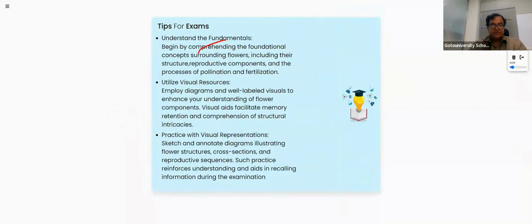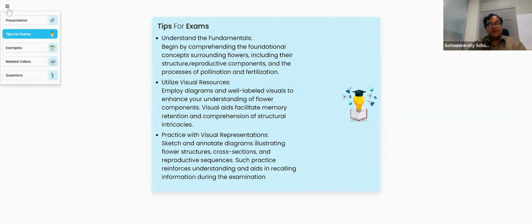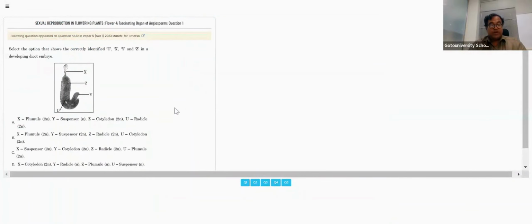Flowers, we are supposed to know. The second thing is that diagram practice is very, very important. And the third step is that narrating the various parts is very, very important, so you need to have a number of practices, right? Now we are going to a few examples which were asked in many years, so that we understand exactly what type of question is asked in the exam, right?